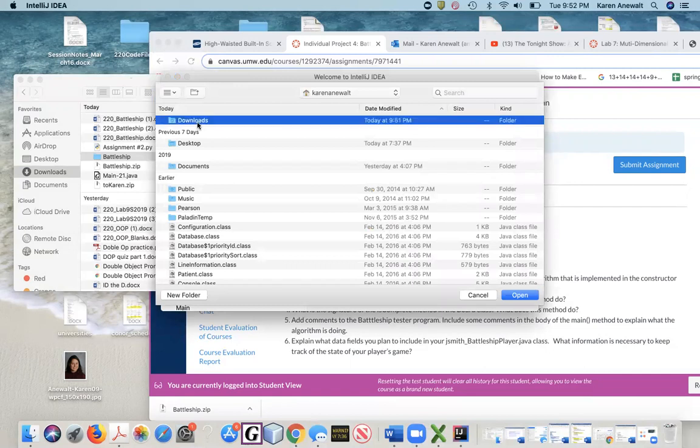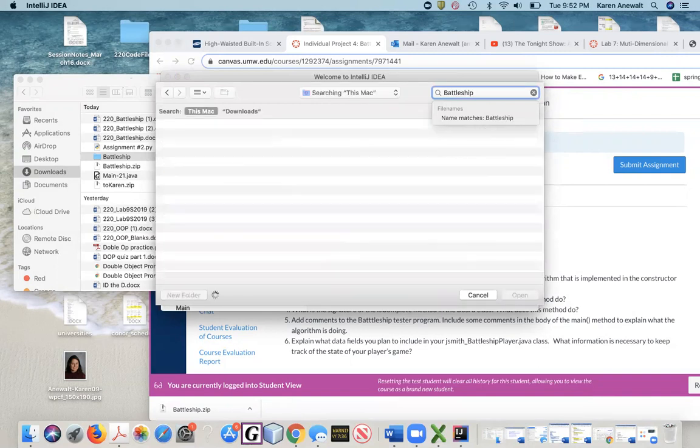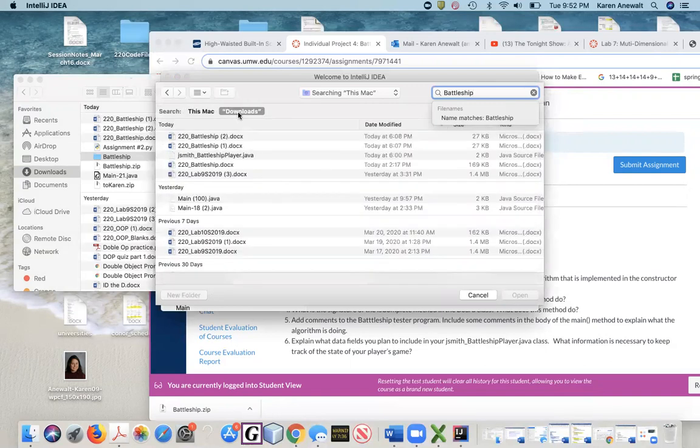And then I'm going to the Downloads folder, and then I need to scroll for Battleship. I'm looking for my Battleship directory. I want to make sure I get the right one that's in the downloads folder because I have a whole bunch of these on my computer. You'll only have one, so it'll be easier for you to find.